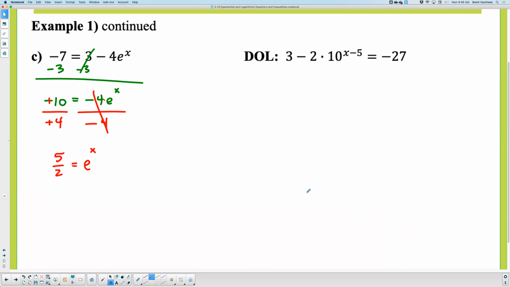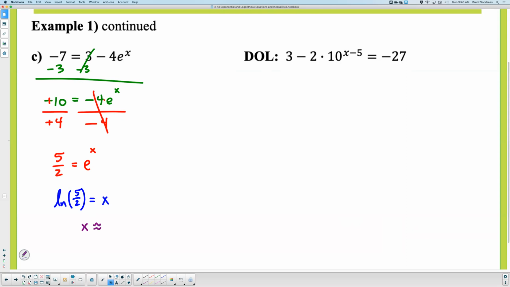Yes. So to solve an exponential, what do we do? Convert it to a log. I have log of, what's my base? E. Log base e is the same thing as natural log. So we're going to have natural log. Is it still going to be raised to the x? Now what's it raised to? 5 halves will equal the x. There's your exact answer. I'll let you go to the calculator and let's find out what an approximate answer is.